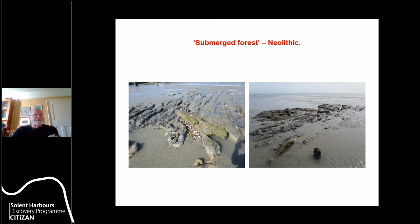So what I'll do, I've been asked to go on for about half an hour, so for the next 10, 15 minutes, I'll just talk through the sequence of archaeology and paleoecology, for that matter, at the site. Now, the earliest post-glacial material that we see are the remains of a submerged forest at a fairly low tide, fairly well down the tidal sequence. This shows a couple of trees here and some vertical. There are also root systems within this.